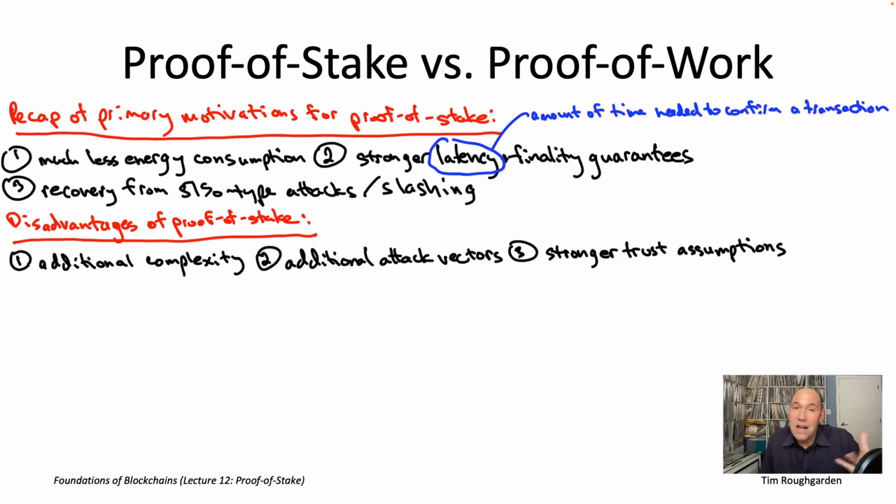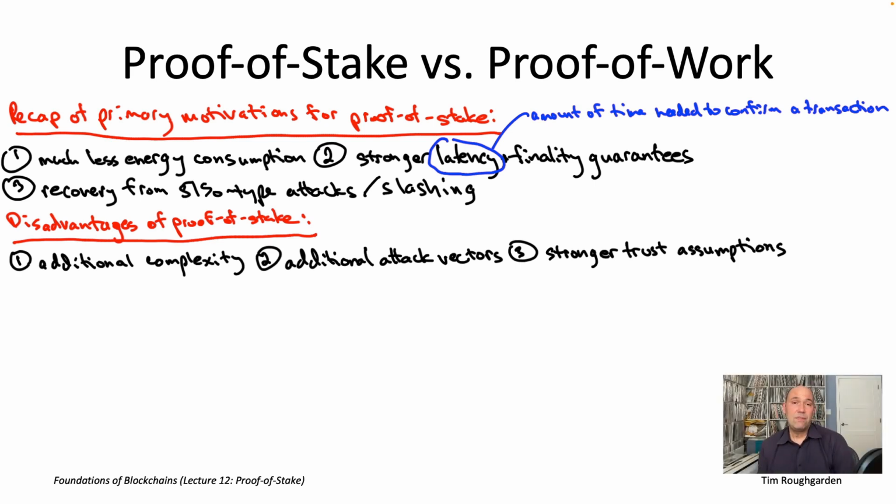Now, this argument, honestly, is a little bit weak, right? I don't know how you'd ever convince yourself that you literally thought of every single attack vector that any bad actor might ever be able to think of in the future. That takes some hubris to think that you've done that. And so again, I think to have really a lot of trust in proof-of-stake protocols, we're going to have to watch them get battle tested in the wild. But that's exactly what's going to happen as the 2020s proceed.